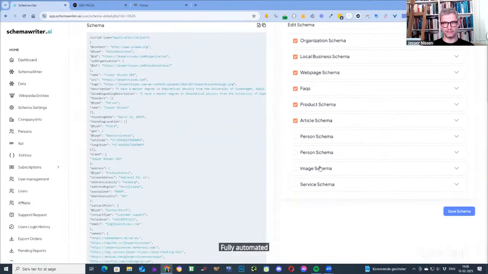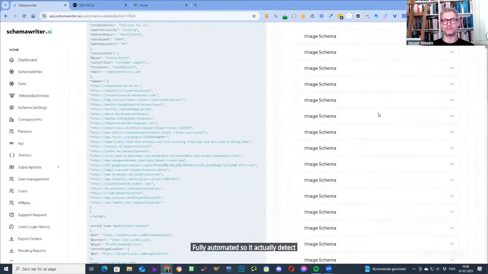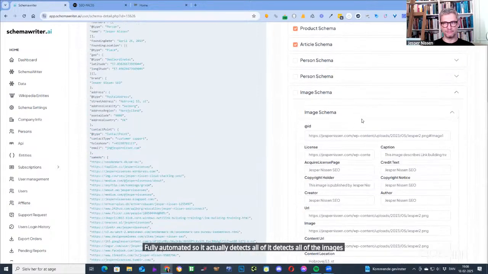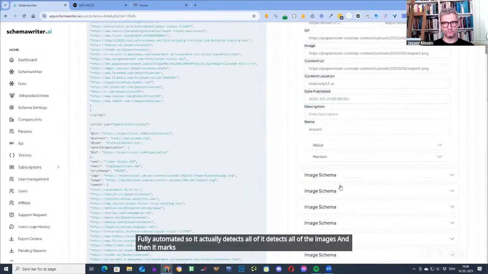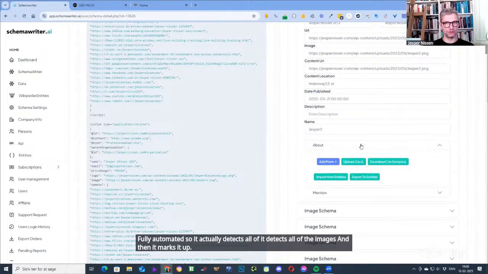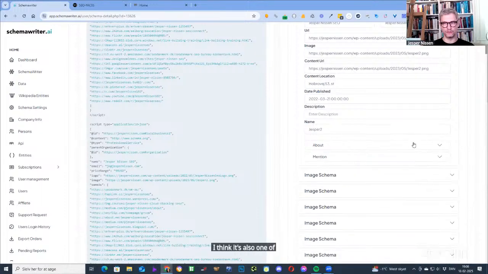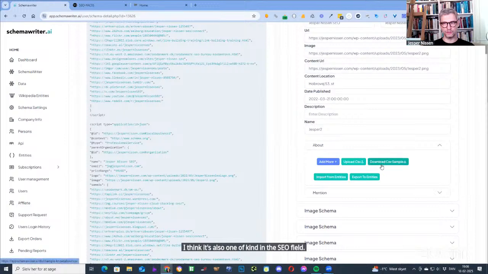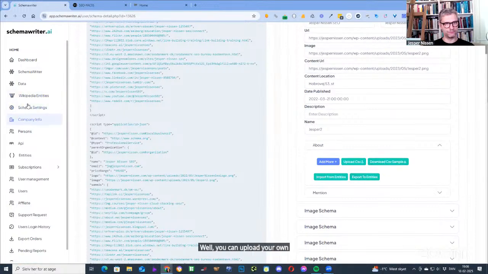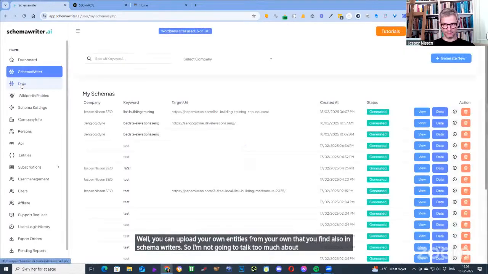It detects all of the images and then marks them up. I think it's awesome. Also one of a kind in the SEO field today, where you can upload your own entities that you find also in Schema Rider. I'm not going to talk too much about that either.